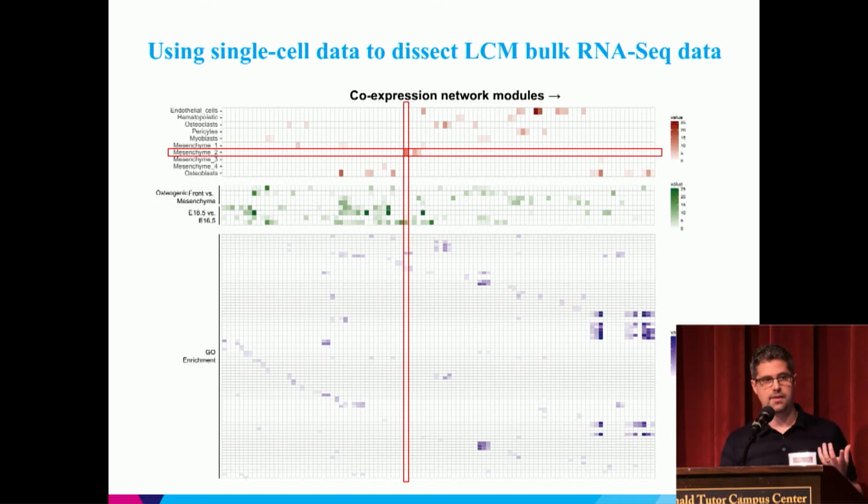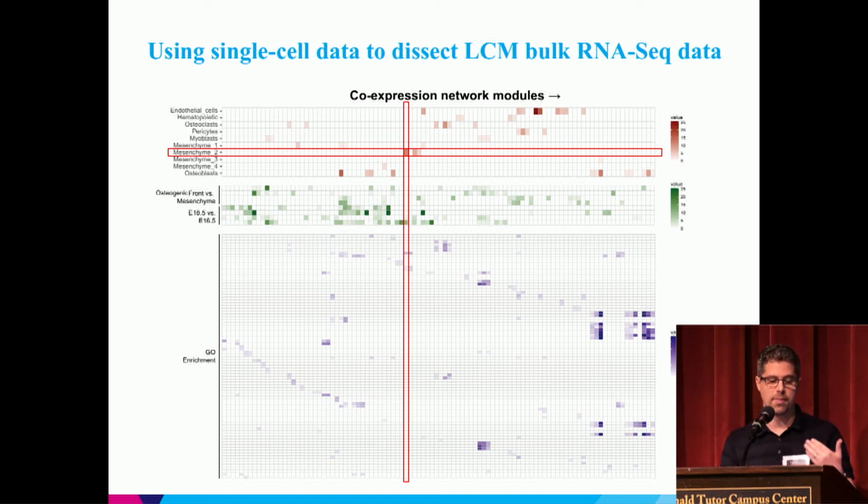Another important thing, going back to the point that I mentioned, is that the depth of sequencing data that we're generating in our bulk RNA-Seq project is much greater than what we get at the individual cell level, but we can leverage the information from our single cell data to further annotate the networks and the co-expression modules that we're seeing in our bulk RNA-Seq data.